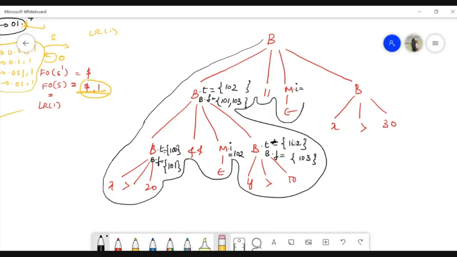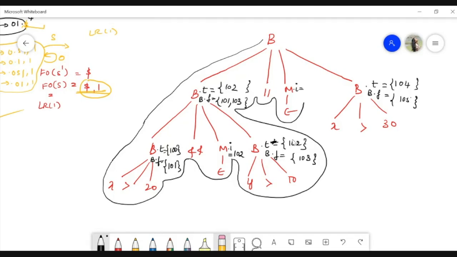To create this, I have to create B.true and B.false. What is the next index? 103 we have stopped, so this will be 104, and this is 105. Now you tell me, M should have whose index? It should have the true one.